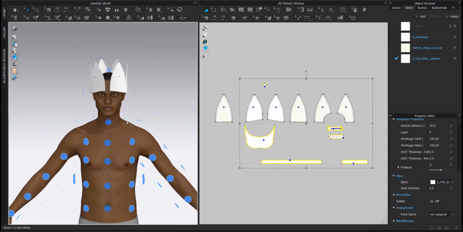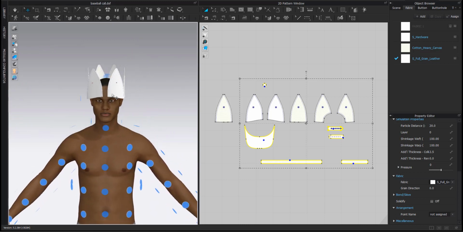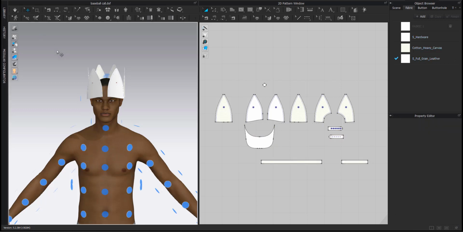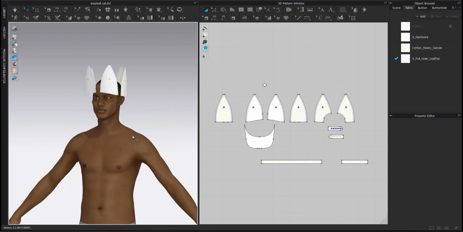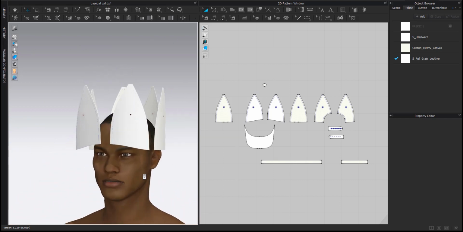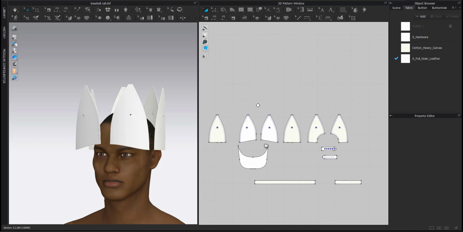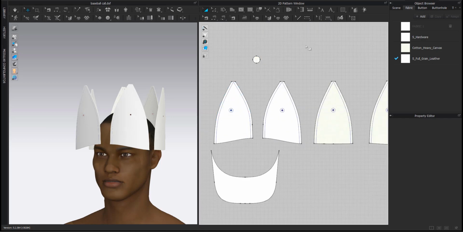And now we can start to do the sewing of those core pieces. So first let's remove the arrangement points because we're not going to need them at the moment. We'll bring them a little later maybe, but here we don't need them anymore. And we can start to do the sewing. So here I'm going to select my free sewing tool, which is located right here. So I select it and I'm going to start to sew each side together.